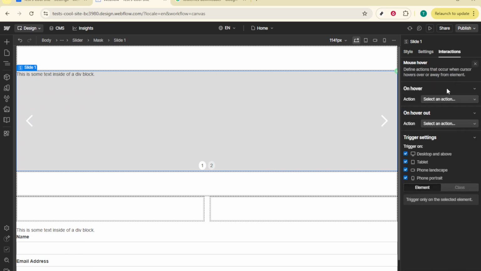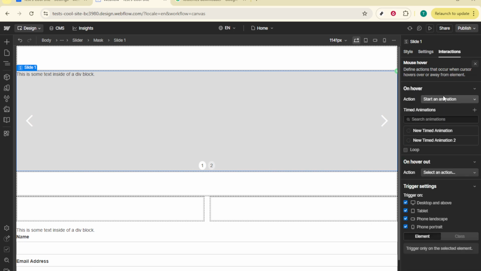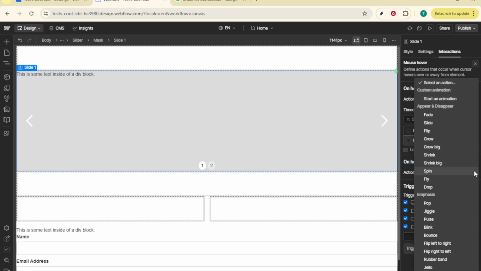With the target set, we move on to defining the actual animation. Start by clicking the plus icon under Actions to add a new action, once again selecting Custom. We need to establish both the starting and ending states of our animation. Suppose you want the animation to start with an opacity of 0 and a Y movement of 50 pixels. The ending state would then bring the opacity to 1 and move the element back to its original Y position, creating a smooth entrance animation.